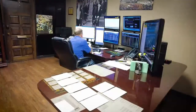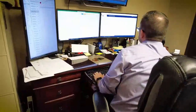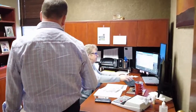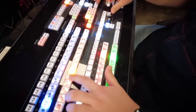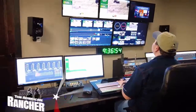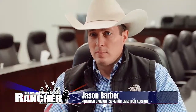One of the really nice things about the national team that was brought in 2013 is a staff of professionals that take some of the pressure off of the accounting functions, the legal functions, some of the day-to-day corporate side of things, to allow dedicated professionals at Superior to put that focus back on what they need to be doing rather than taking care of the details. National's leadership in the cattle industry is cutting edge. They gave us the resources that we need to stay competitive in the future and stay ahead of our competitors.